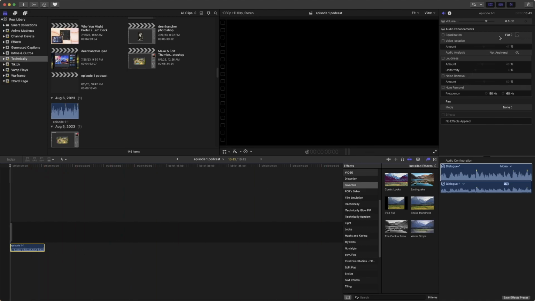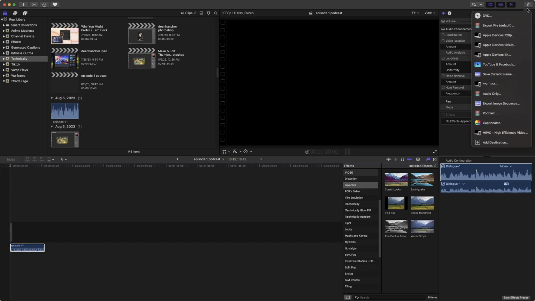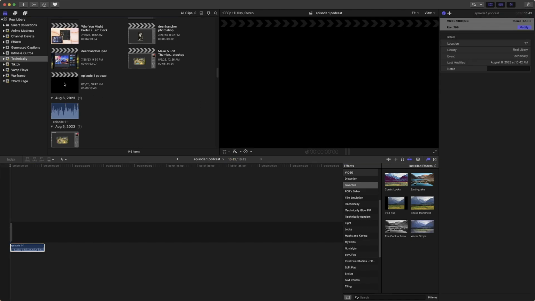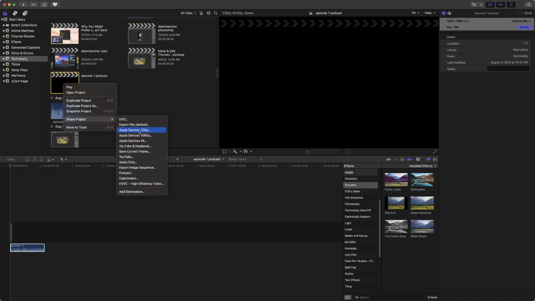But whatever it is, after you're done, you go ahead to export, or alternatively, you can right click and click share project. Now I'm not going to click audio only for this one because I will actually show you guys.